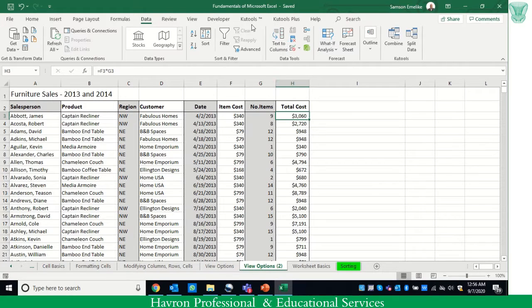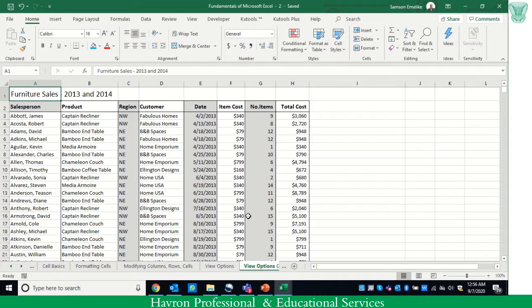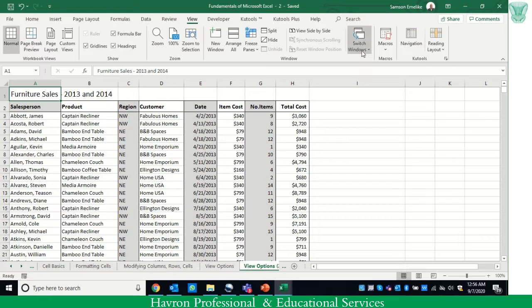Now, when you look up at the top over here, you see that this is Microsoft Excel saved. I am going to create another version of this to be shown in a different window. So I come to my view, I click it, and I click new window. The moment I click this, a new window of this sheet is created. Right now at the top you will see this is fundamentals of Microsoft Excel 2. That means there is one. So let me go back to my view and switch over here. When I click switch window, it shows me that there are two. The second version is ticked. If I click the first version, you see this is 1. So actually there are two versions.